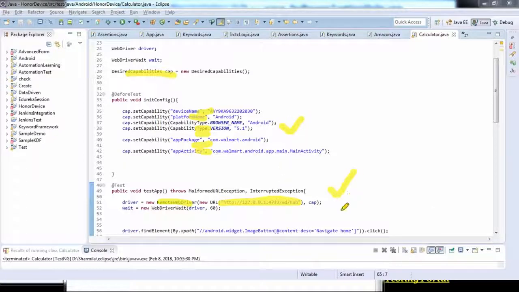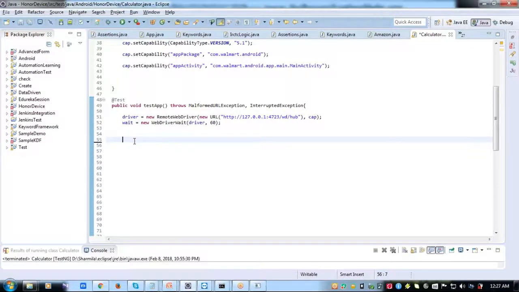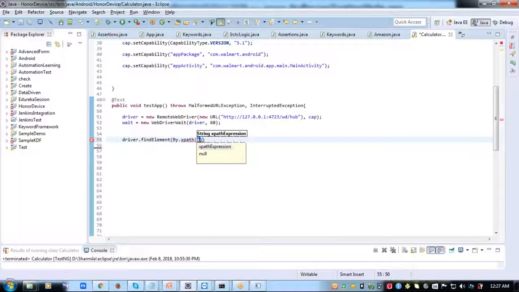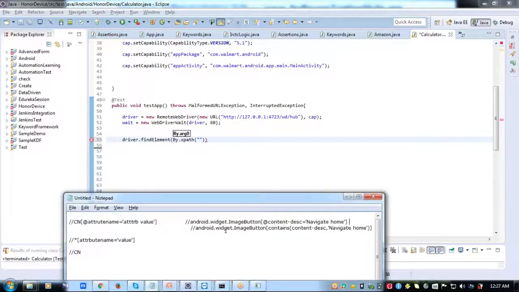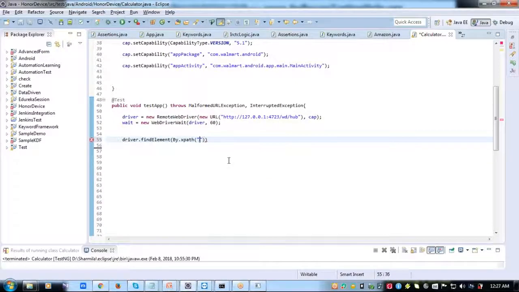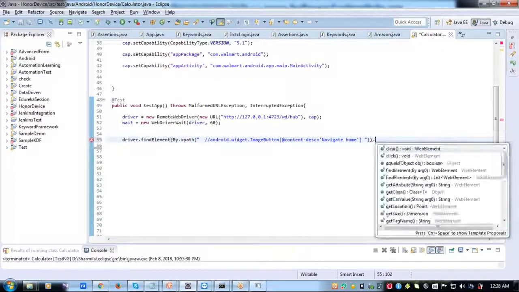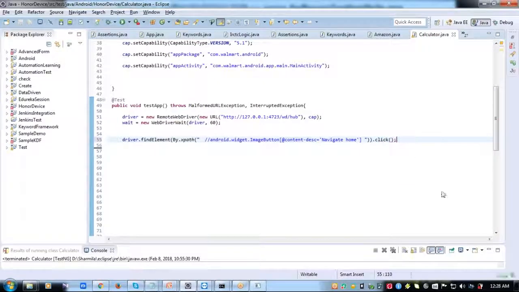So let me interact with the web elements and perform automation on it. Now this is quite similar to our web page automation in Selenium. You say driver.find element by, I'm going to go by XPath. Only the identification technique of XPath is different, but the others are going to be the same. So I get the XPath that I identified and I pass it over here. And then the action that we perform is going to be a click action, right? I should be clicking on this particular menu icon. So I just call the action called click. That's it.